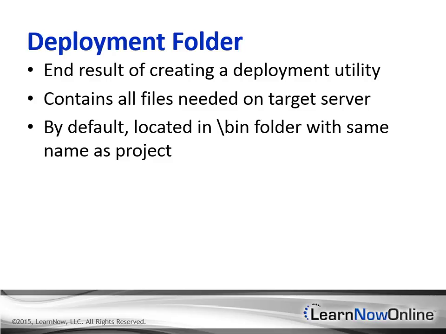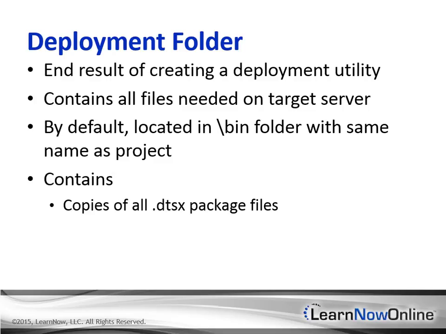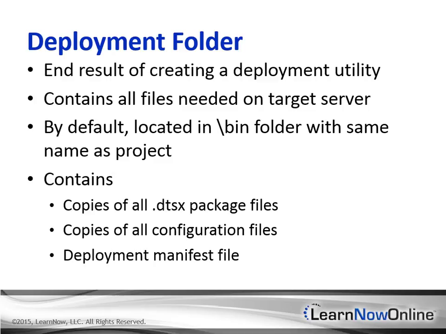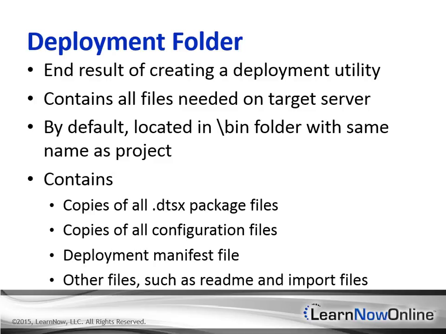Now, the deployment folder includes copies of the .dtsx package files, copies of the .dtsConfig configuration files, if there are any, a newly created deployment manifest file that describes the deployment itself, and any other miscellaneous files that you included in the project. The miscellaneous files can be items such as a README file, Excel import files, or an XML schema file that you use in a package. The deployment folder contains everything necessary for you to deploy the project on the target machine.